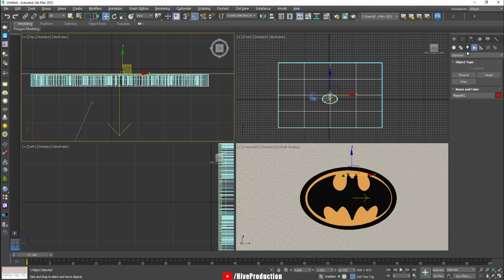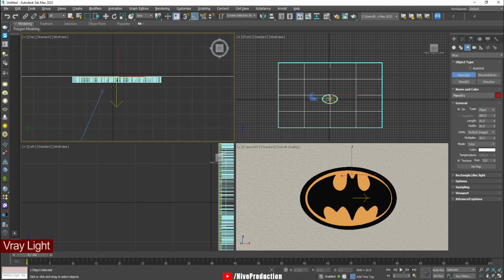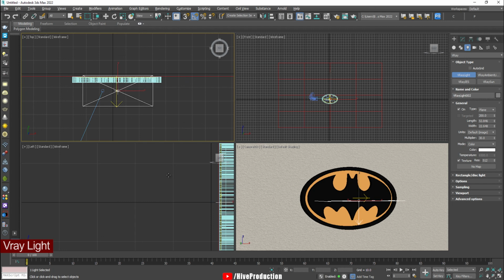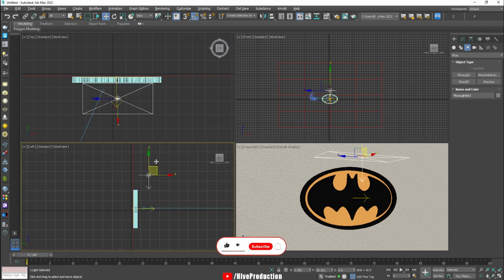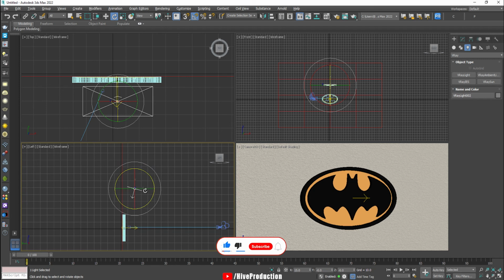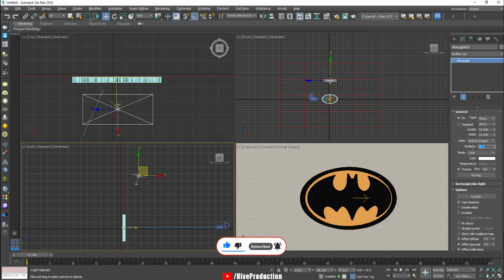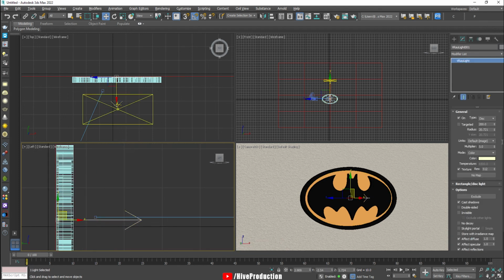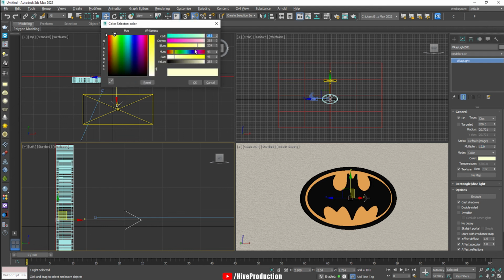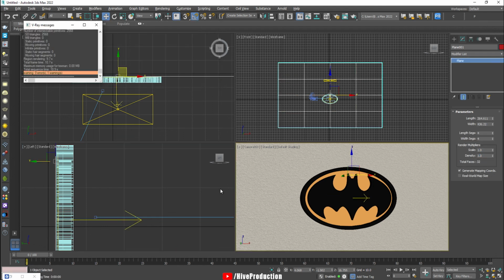So let's see what we are going to do. We are going to place another V-Ray light from the top because it can be visible on the lights on the object. Decrease their amount, which is 5. I have placed 2 lights. One is inside of the object and the second one for the environmental lights.